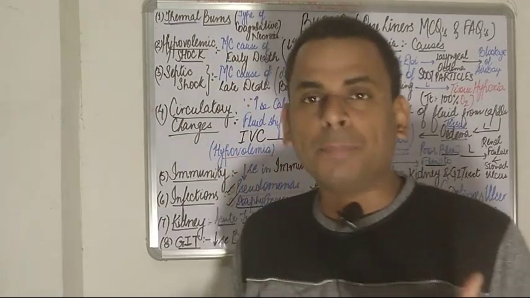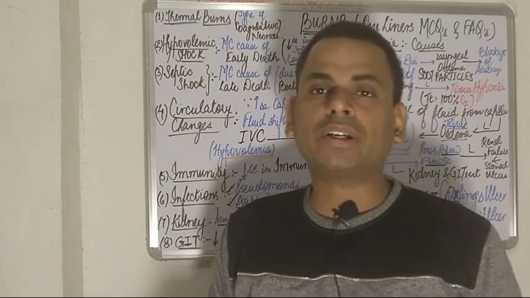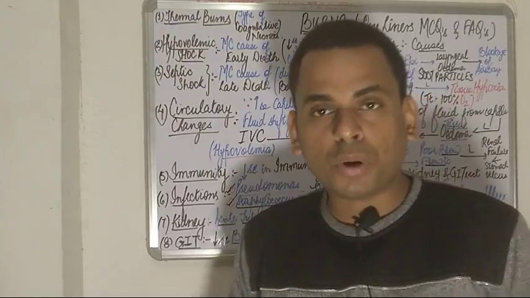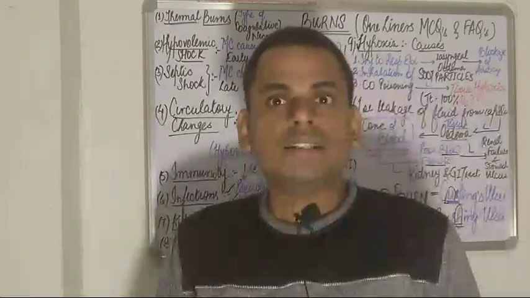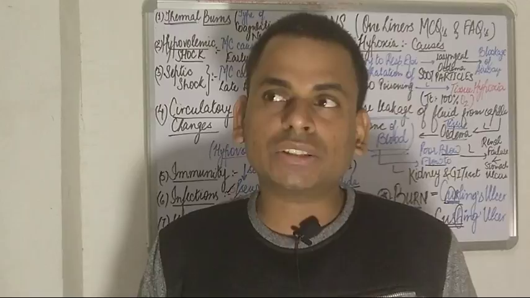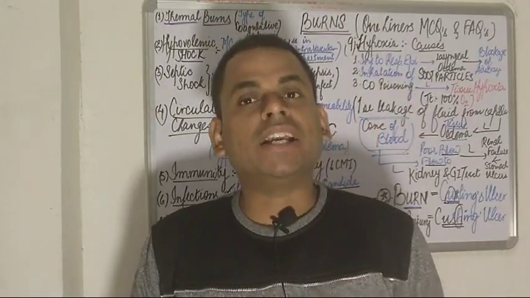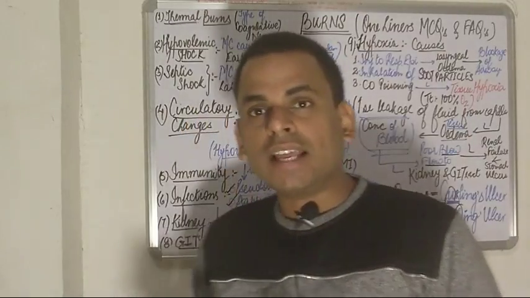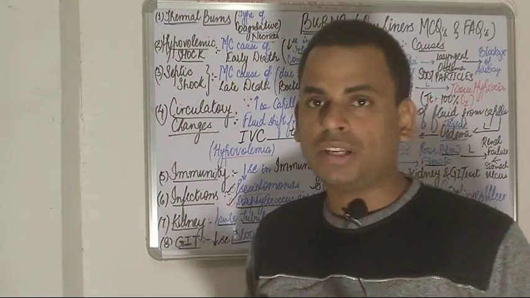Since the burn is an injury to the skin, which can occur due to thermal, electrical, chemicals, radiations. When talking of thermal burns, it is a type of coagulative necrosis, and coagulative necrosis, as we all already know, mostly occurs in conditions whenever there occurs an ischemia, that is a decreased supply to any particular body part or an organ. If it is there, then the type of necrosis seen is the coagulative necrosis.